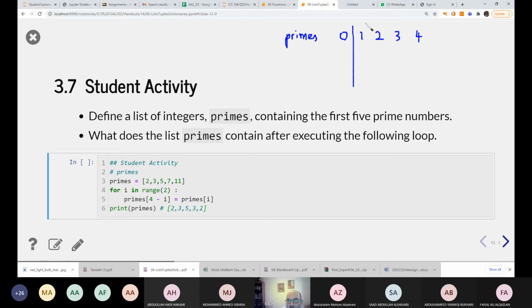Remember when we used for loops and we were doing tracing, this is what we did. We defined a column for each variable. So this will be 2, 3, 5, 7, and 11. That's the initial state, which is based on this. Right. Now, for i in range(2). So what are the values of i for the 2 iterations?